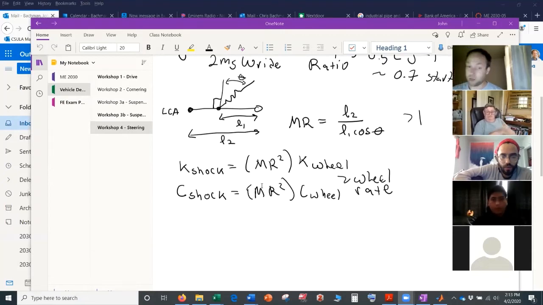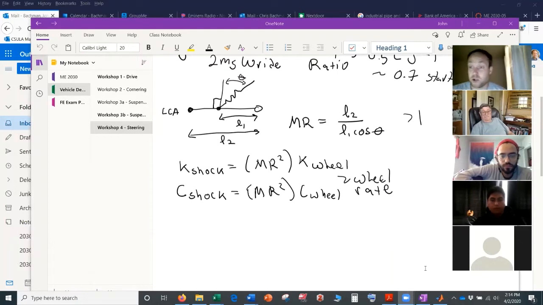So wheel damping, right? And the reason why it gets squared is because, for example, the shock is a force over displacement. So the displacement not only changes, but the force also gets changed by that amount. So you'll actually have a square effect. It doesn't cancel, it squares. So that's how we go from our wheel values to get us in the ballpark.